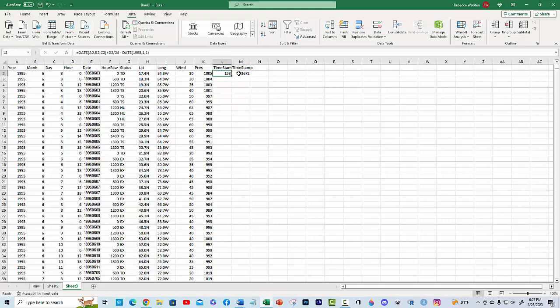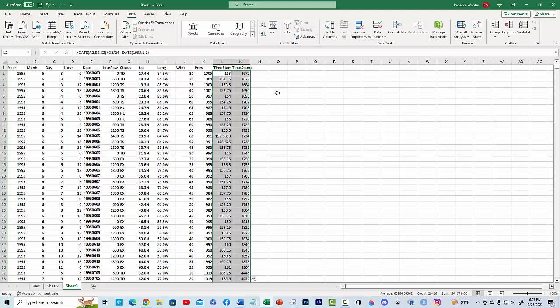And then we can do the same little trick. And now we have the information we need to start analysis. We have a timestamp that allows us to plot it over time. We can plot wind speed and pressure together. Now we haven't finished verifying and cleaning all the data, but verification of the data can happen when we start drawing graphics. It's always a matter of verifying and cleaning your data. Alright, hope that helped.